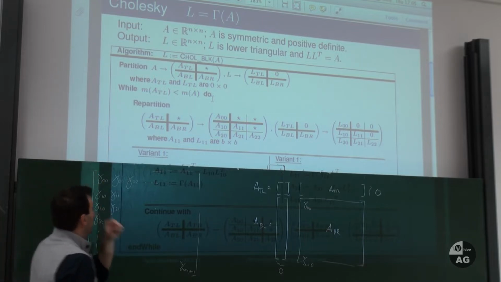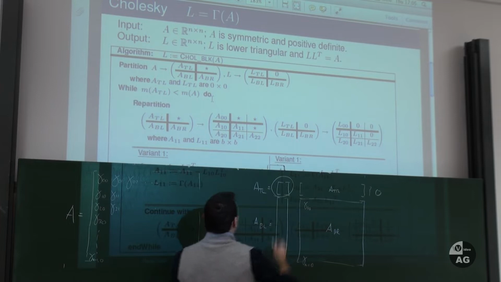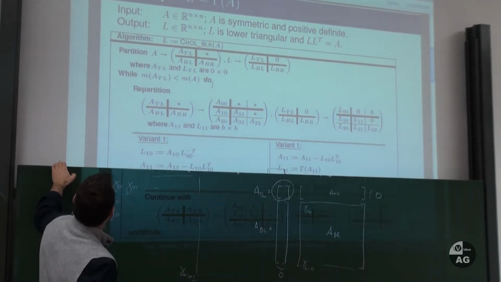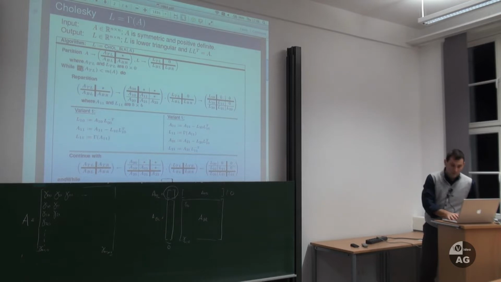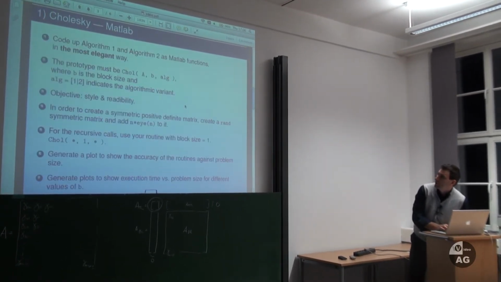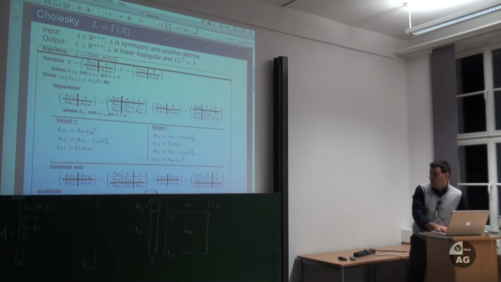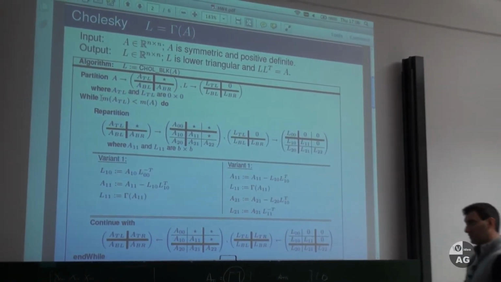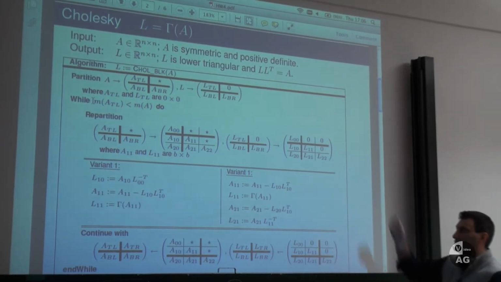Then I have a loop. The loop says keep going until A top left is not as big as A. Let's see if somewhere I have defined the function M, this object here. It's not defined anywhere, so this is something for me to do. I have to clarify what M does. M simply counts the number of rows or columns. If we want, we can replace M with size. So M identifies the dimension of A top left, the dimension of the argument.